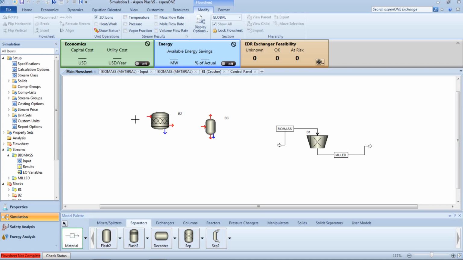one stream going into R stoich, which we'll rename as hot air. Another stream going from R stoich to flash.